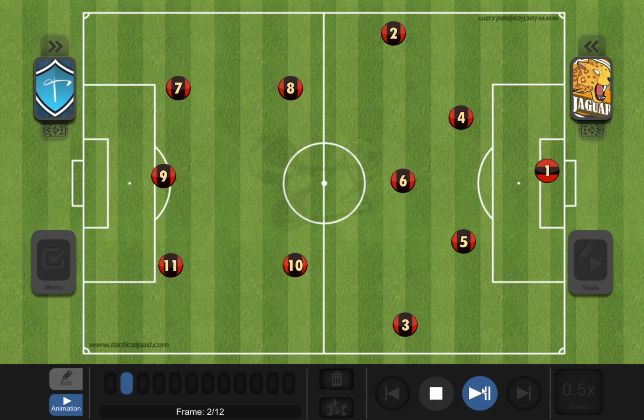Okay, now when they do this, I'm going to add an opposition back 4. When they do this, the back 4 has to tighten up, so they have to get tighter. The reason for this is because if you only have the 2 center backs, it's 2 defenders versus 3. So you're going to see here in a second. So I put the defenders.